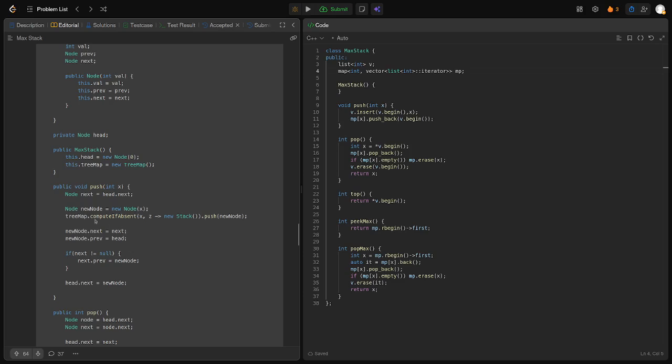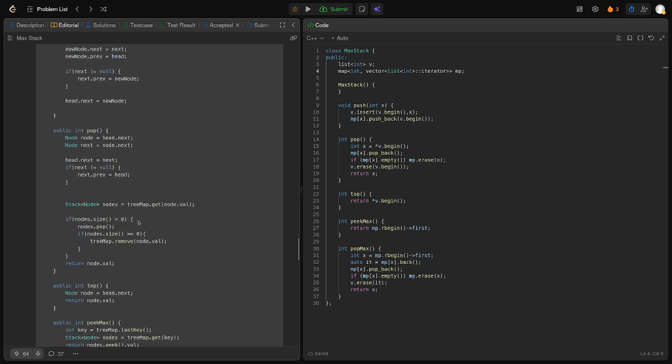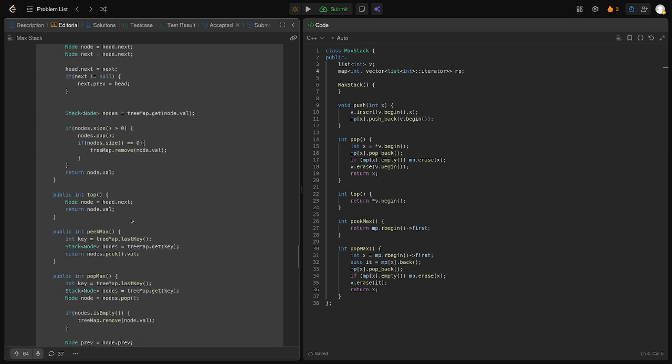Oh, for sure I'm doing linked list, bro. For sure I'm doing linked lists. Ain't no way I'm doing linked list, bro. There is no way.